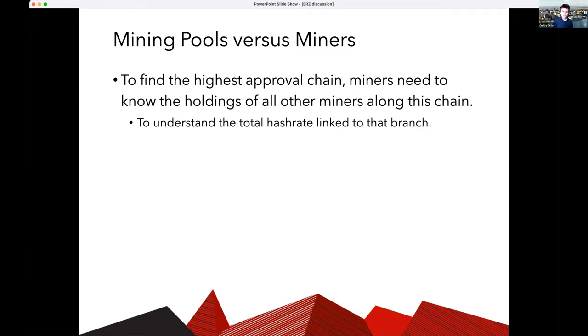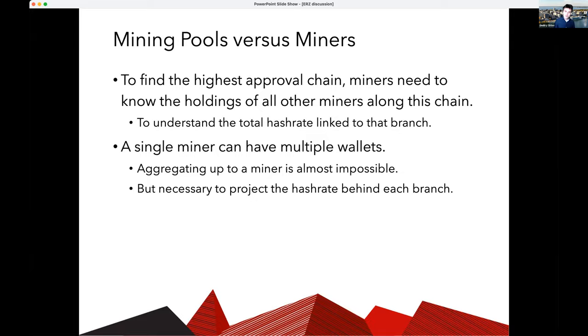Now, if you treat miners as individuals, I do not think that this is possible. The reason is that a miner can have multiple wallets. If a miner just mines from one wallet, but then spends from the other wallet, just transferring tokens from one wallet to the other, yes, you can do it on the level of a wallet, but it's harder to aggregate wallets to the level of a miner. It has happened in the past, but it's hard to do on an ongoing basis, especially in a public decentralized view.